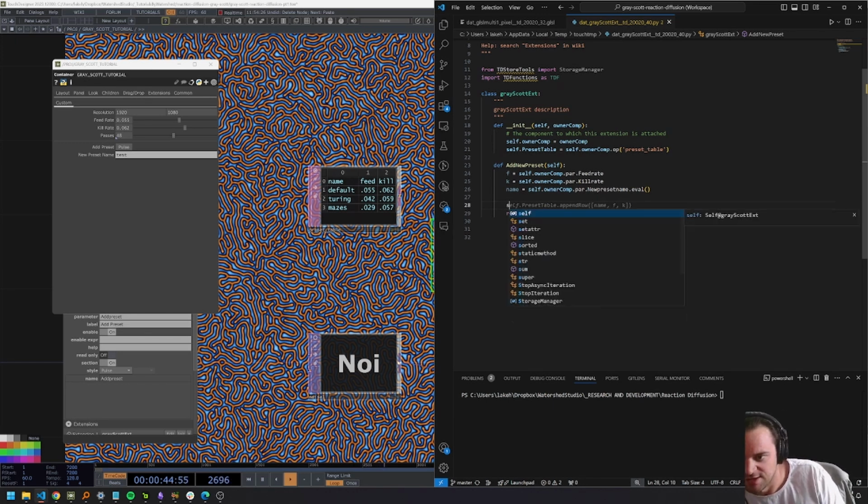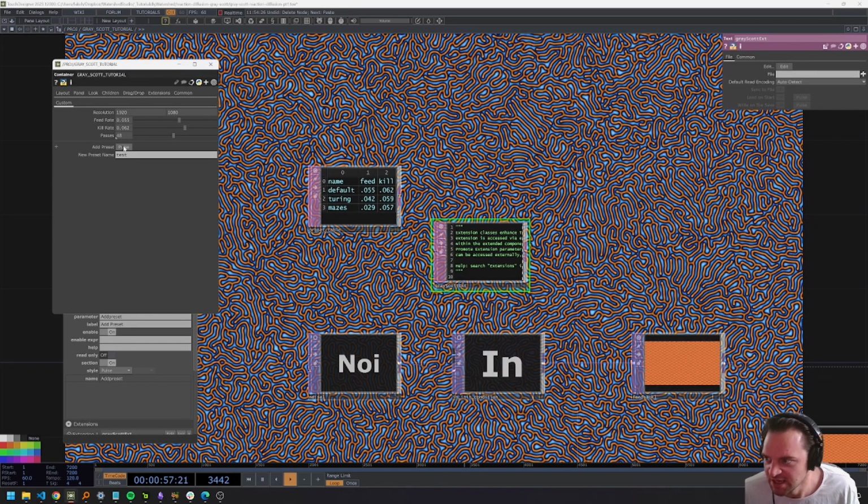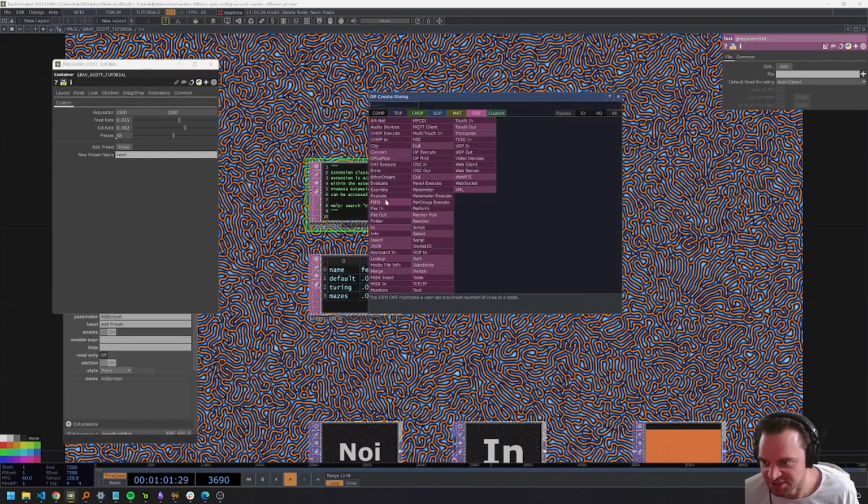And so then we can use self.presetTable.appendRow, put in brackets name, f, k, and this should add a new preset every time we press pulse, as long as we have something to actually hit that extension function.